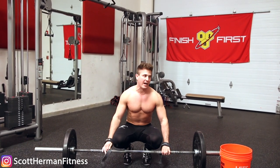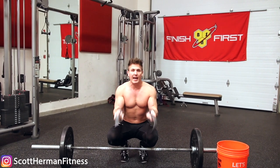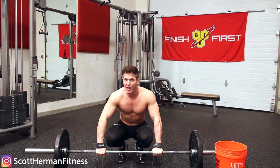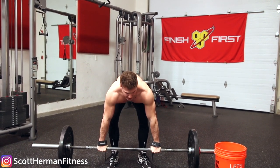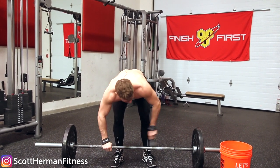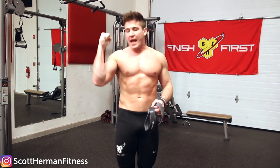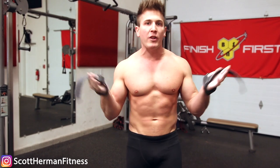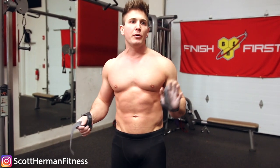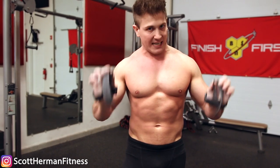Here's where the big change comes in. Most people, as soon as they put the straps on, start using them for every single rep after that. What I want you to do instead is keep them on your wrists but don't use them until you absolutely need them. Going into set three, grab the barbell with your straps on but not wrapped — still relying on your own grip — and complete as many reps as you can. As soon as the bar slips, wrap them up and finish your set. Apply this to every exercise: use your own grip strength as much as possible, and only apply the straps when your grip gives out on each set.